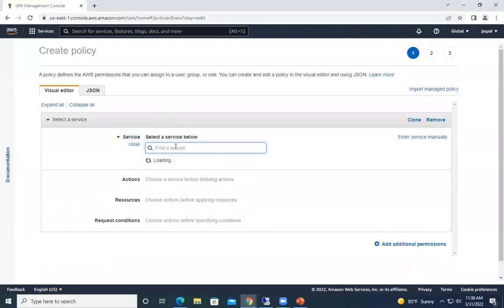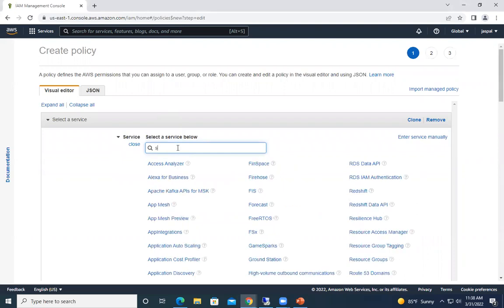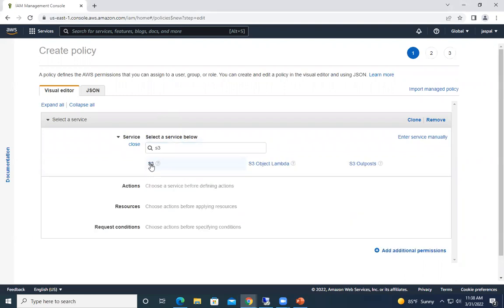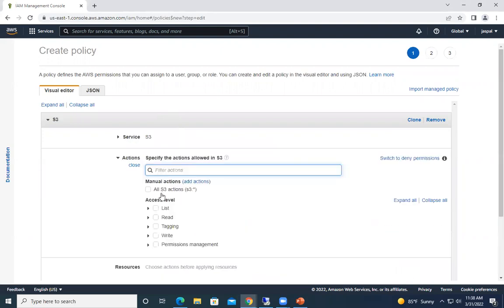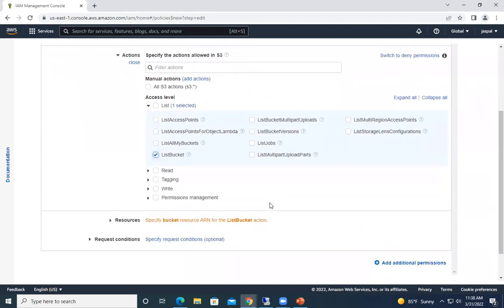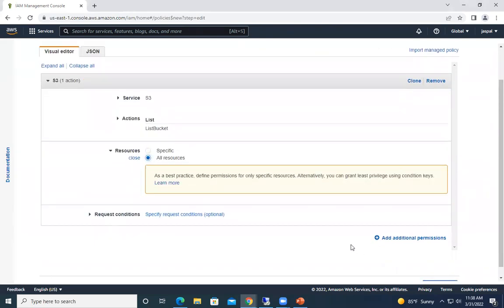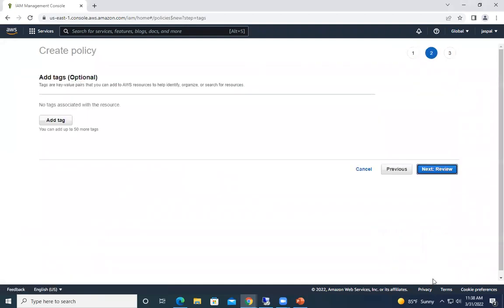Okay, coming back to this one, we can choose S3, and then instead of all, I will just choose list bucket, and then you can see it's asking to specify the ARN. So I'm choosing it as all resources, and then I can click next and next.